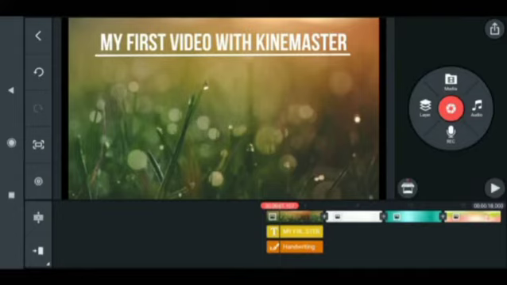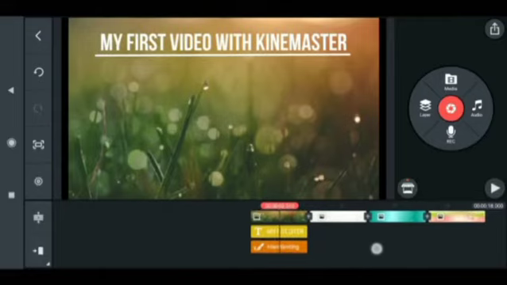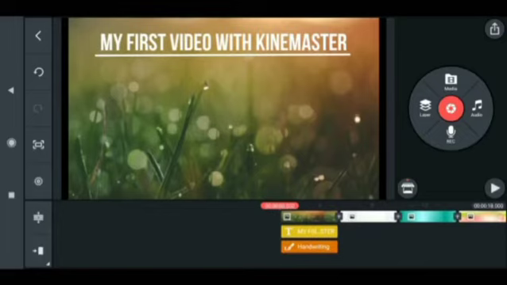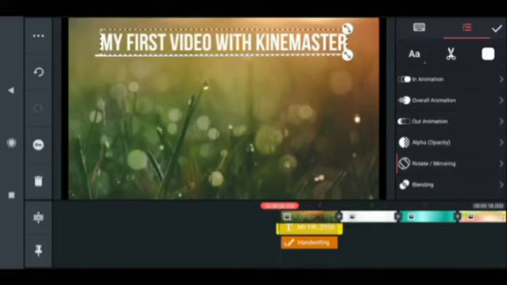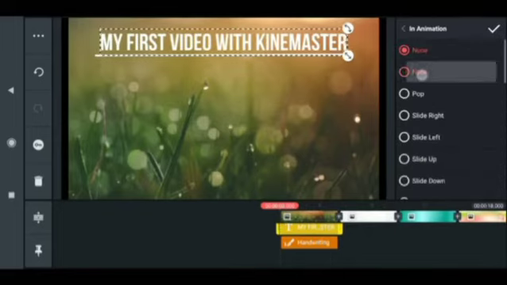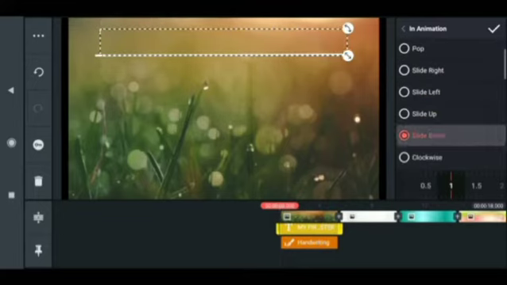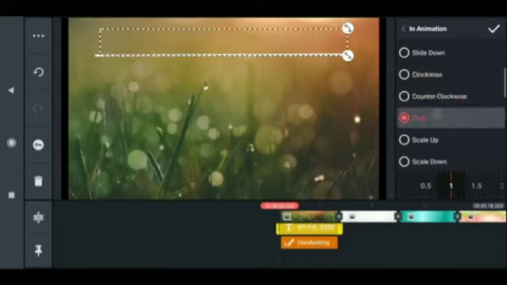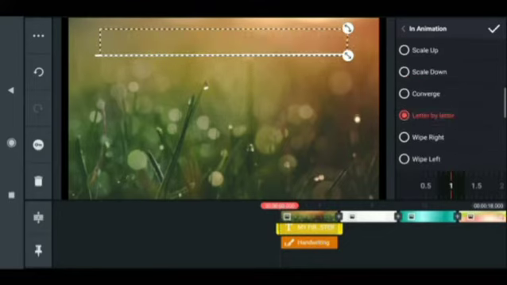Now you find out that it will not be too nice for you to just start your video with text that just appears, as if the text didn't come from anywhere, like the video is starting with the text. So what to do is we are going to select the text here on the layers panel, then look for animation. You can see it here. We'll tap. So here you can choose depending on what you really want. You can pick any of these, anyone you feel you are okay with. You can see.